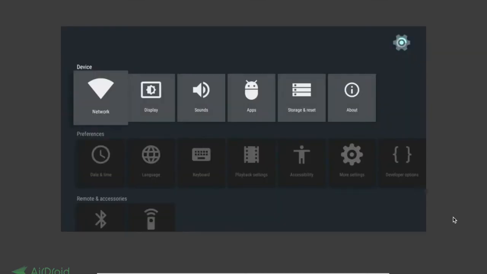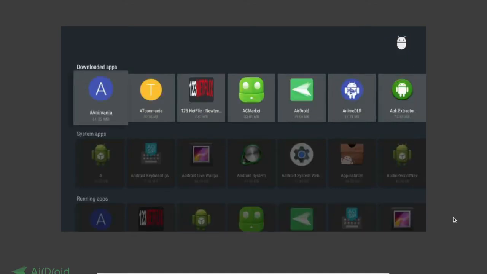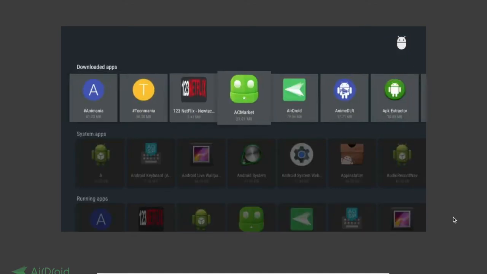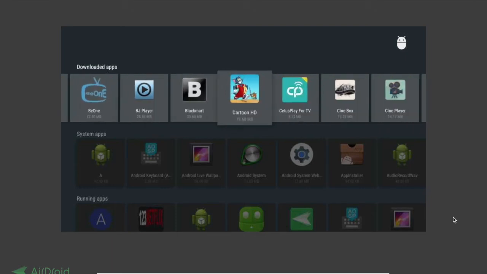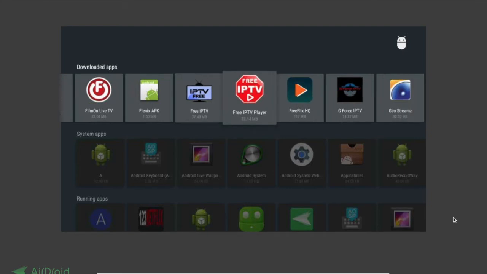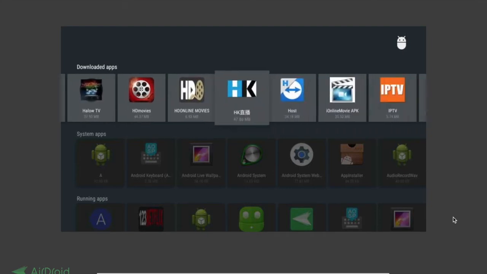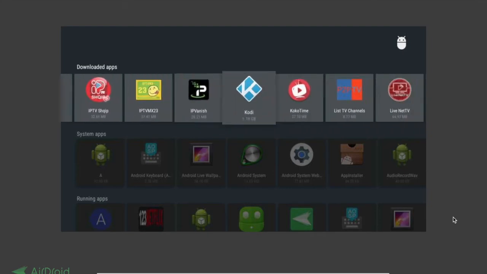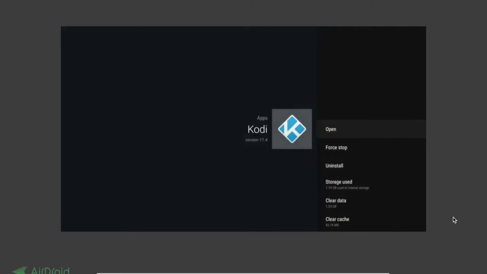The very first thing you're going to want to do is come over to the word Settings. Then we're just going to go to the word apps. And once all your apps are up here, we're going to be deleting everything from Kodi. So any favorites, setups, the whole works, everything will be gone. So make sure you know your passwords or accounts, things like that, because you will need them.